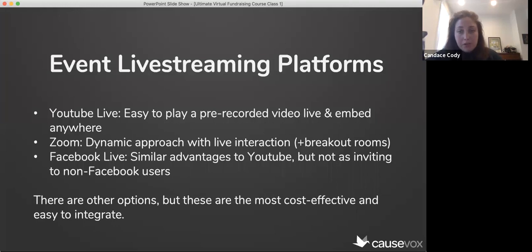Also Zoom. If you want to do something a little more dynamic, very personalized and live, I would do Zoom. They have breakout rooms, which you can actually pre-fill. So if you had a gala, for example, that you're trying to get online, and you really like the concept of people being at tables, you can do a program live and have the tables pre-selected beforehand, and then hit a button, and everyone can break out into their own breakout rooms and talk to each other in a smaller group setting. That's one of the coolest things, and I think it's a very interesting way to translate in-person to online through Zoom.